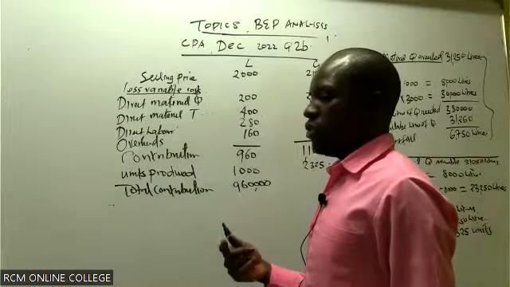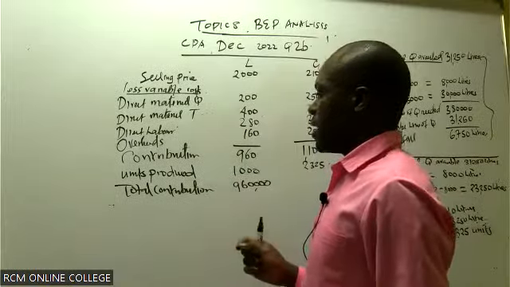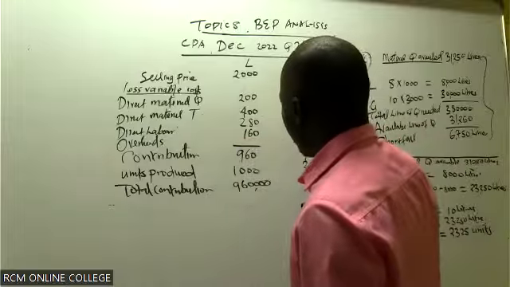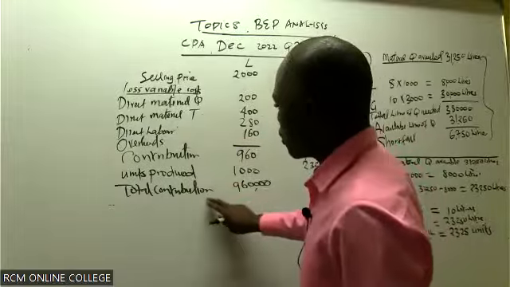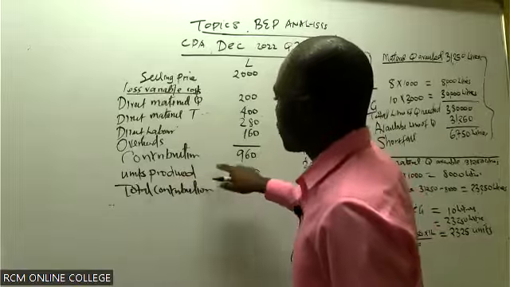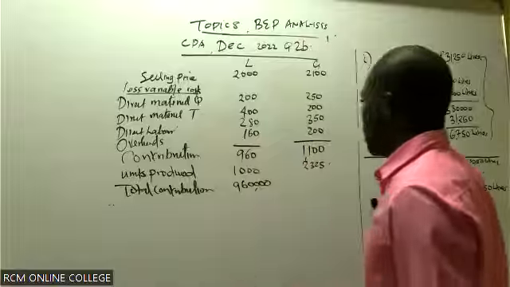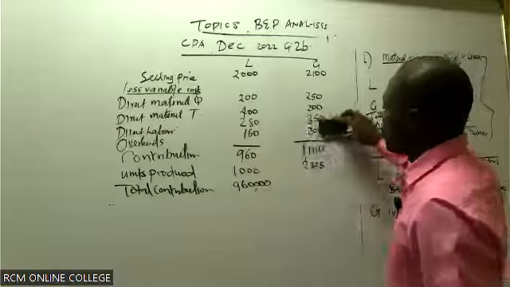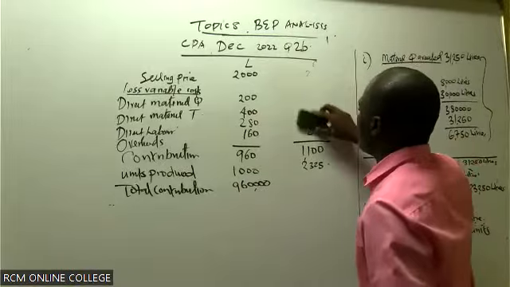Variable cost depends on the units of output. I'm saying, because this one here, as you can see, this one will not be affected by anything. But if I want to get total contribution, it will be contribution per unit multiplied by the units produced. In short, if you decide to do away with everything, you only have your contribution.